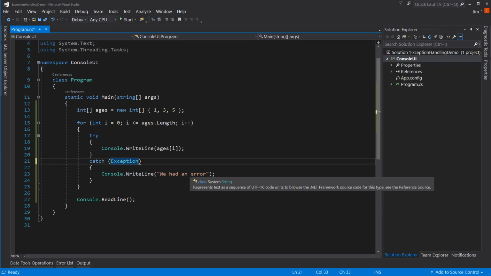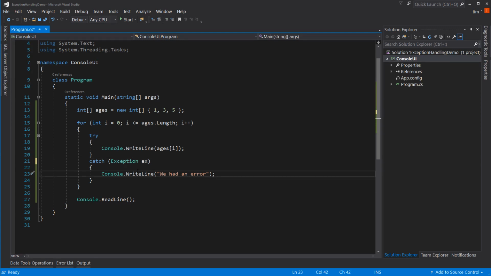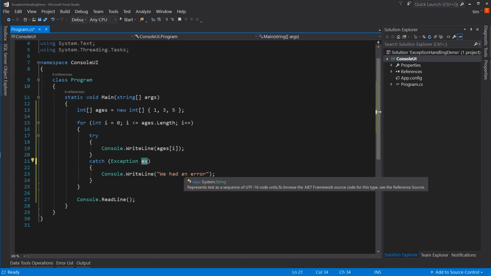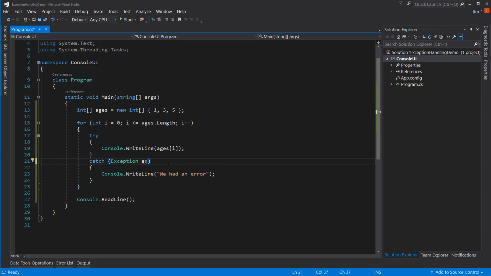But in this case, I want to put EX after it. Now, EX is an unofficial standard for the name of an exception. And so what happens here, if you notice, it looks an awful lot like a declaration of a variable. Exception, EX. And that's exactly what it is. We're declaring the variable EX and saying, if you catch an exception, put that exception value in EX.